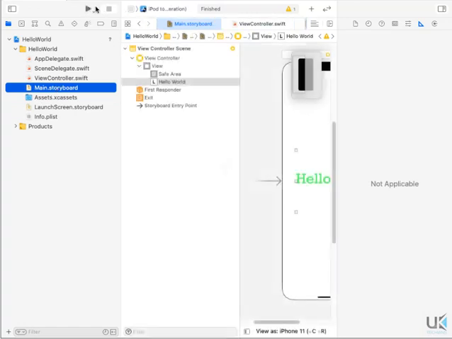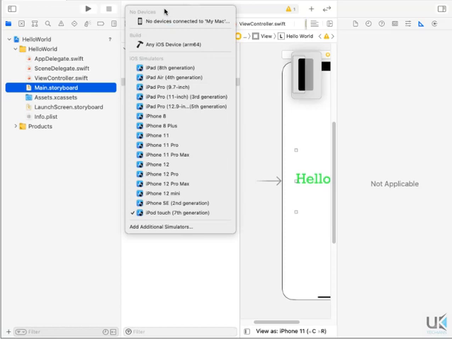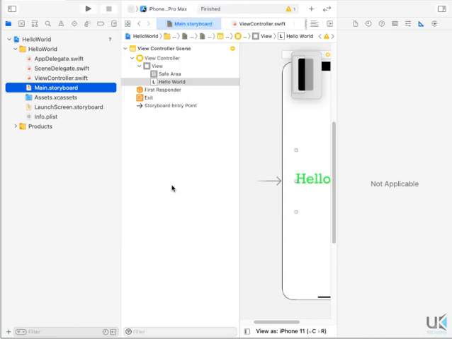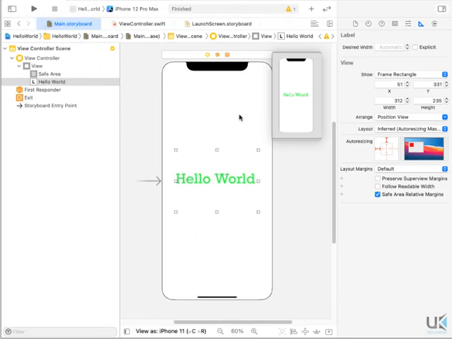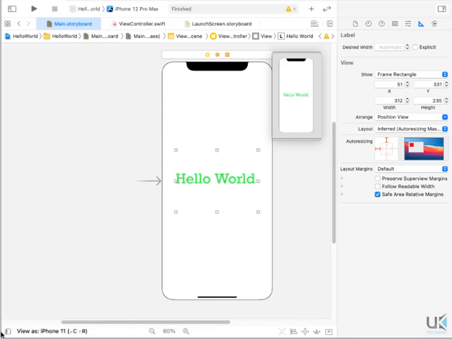So before running the application, you have to select the iPhone which you are running on, right? So we are running the application on 12 Pro Max, so we have to select the 12 Pro Max, right? Let me just minimize it and show you which phone I have selected on this screen. That is shown over here. Let's just minimize this window also.